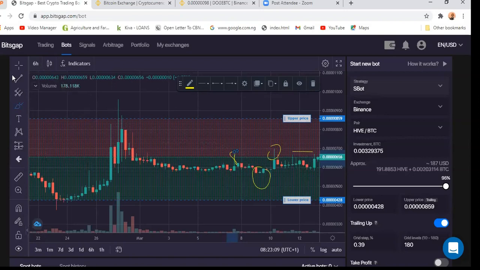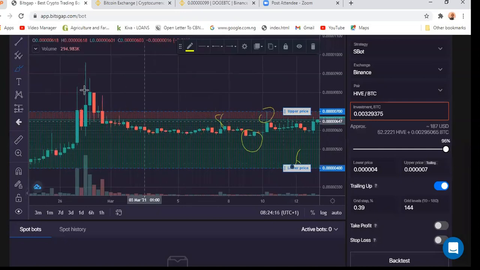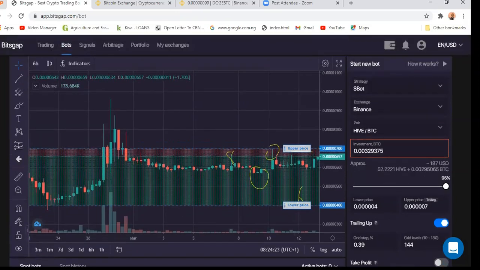If you don't want to go through the manual route, you can just come here. Okay, let me just increase this to 100%. Let me delete all of these things to make the chart look better.